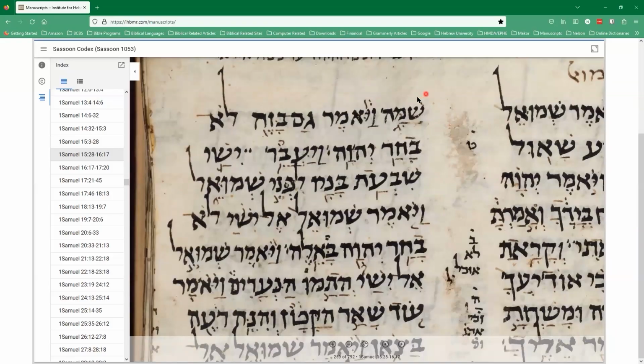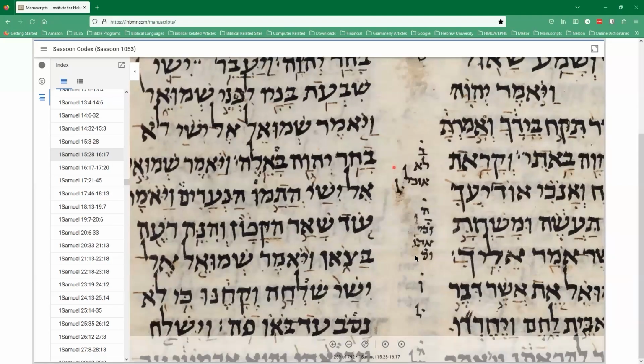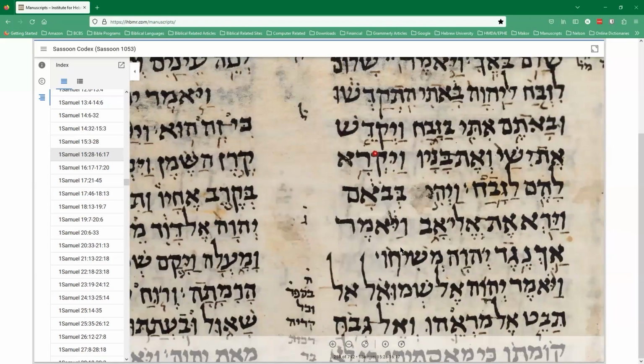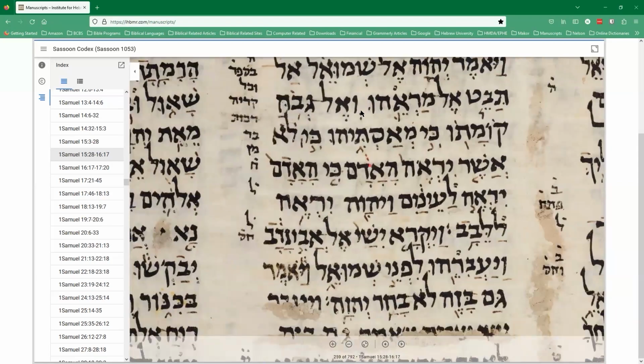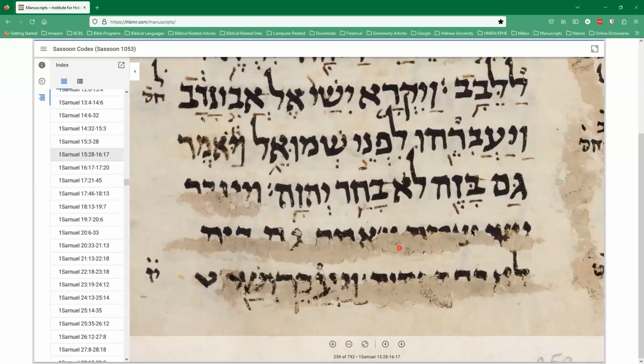All right, so it's a series of brothers of David who are being presented. And here it says Shammah, that's the name of the brother. That's the first word in the column. Vayomer gam bazeh lo bachar Yud He Vav He. Also, this one, Yehovah has not chosen. Okay. Now, that verse was copied twice. And if you go to the bottom of the previous column, we could see the first instance of the verse, which was erased, but the tops were left, and we can still read it.